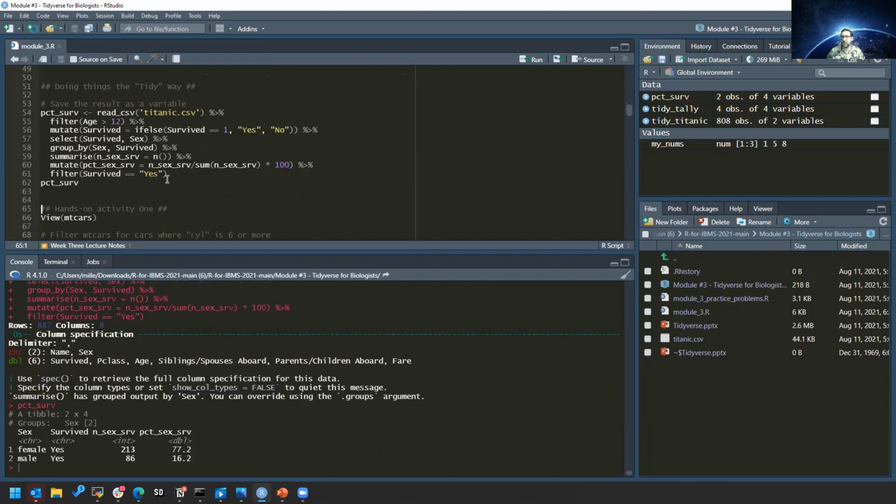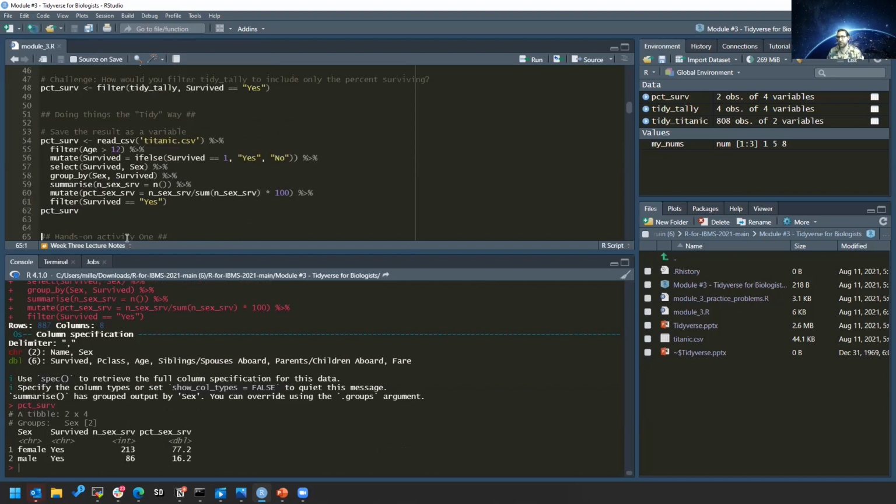And we see we get the same answer. So any questions on this, on how the pipe operator is working? The only thing that it really changes is you don't have to provide the data each time because it's actually being provided already by the verb that preceded it. So mutate modifies the data and then supplies it to select. Select modifies the data and supplies it to group by, and so on all the way down the line.